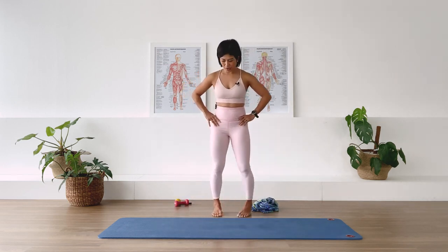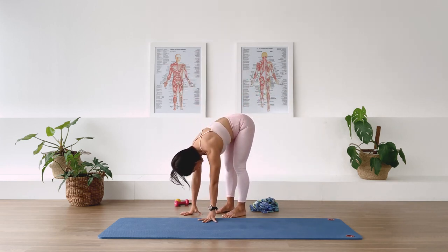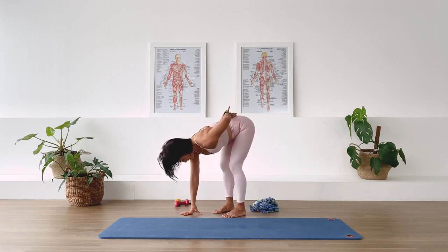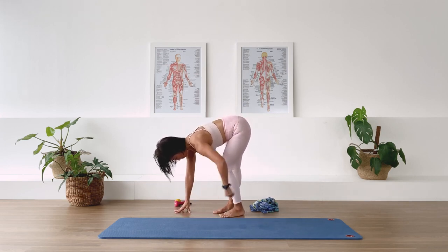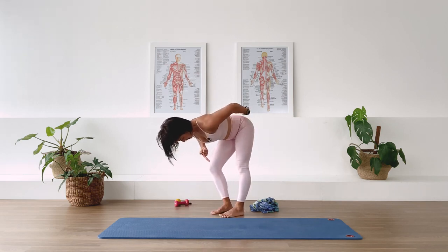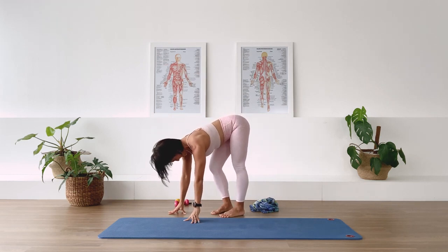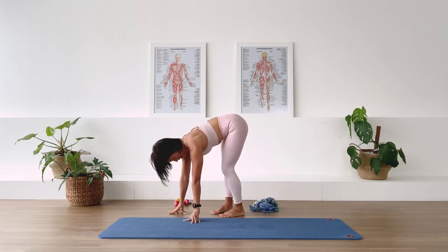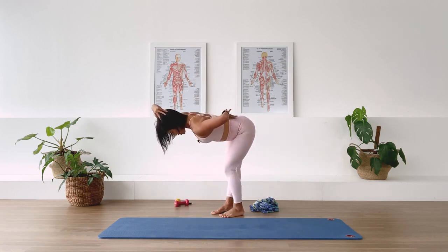All right. Now I want you to just go ahead and just roll the spine down. A quick little prancing with the leg here. I want you to try to flatten the back as much as you can. And I want you to just bend one knee and then switch. And then bend back nice and straight. I'm folding over and bend and just walk it. And walk it, sway the hip and walk it. Try to keep the back nice and long as much as you can.